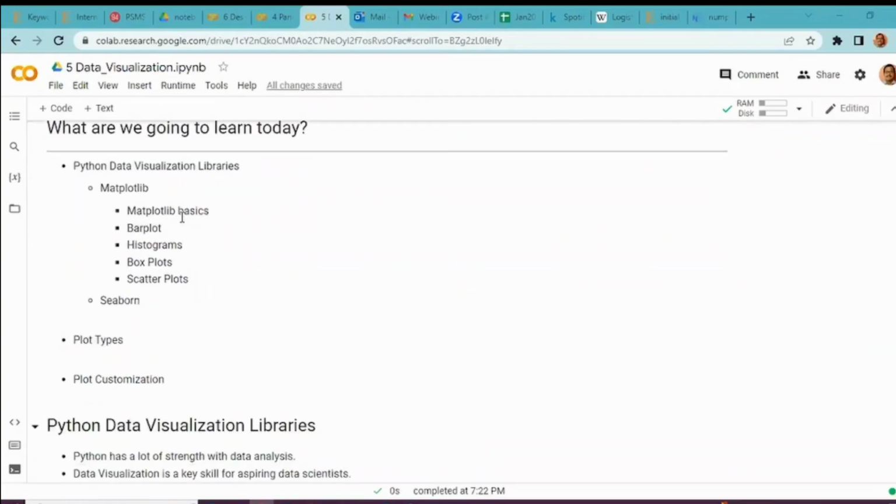So we will directly move on to data visualization. There are two major libraries for data visualization. Of course, there are many, but initially you should be comfortable with these two. One is matplotlib, the second one is Seaborn. These are the two libraries that we will be looking at in this particular code block.